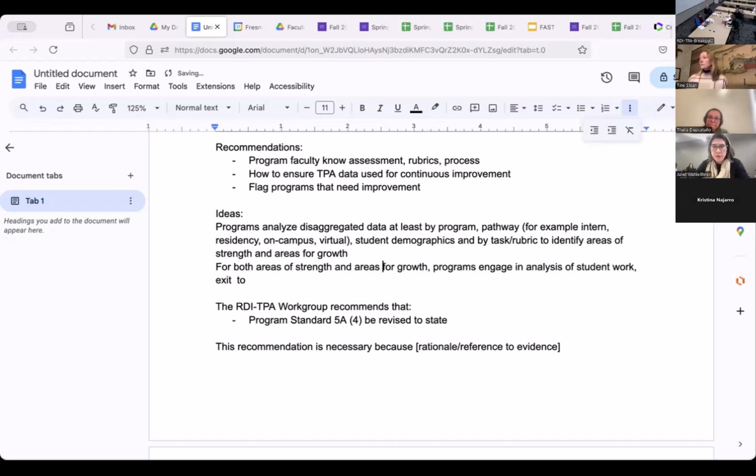Investigation, analysis of student work. Exit surveys. It looks like it's recording it. If you just keep typing. Student interviews. That's pretty good. There we go. Etc. To better understand, or to create a plan. A plan. That's the aim.